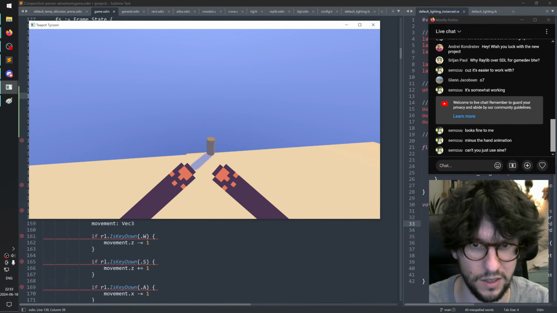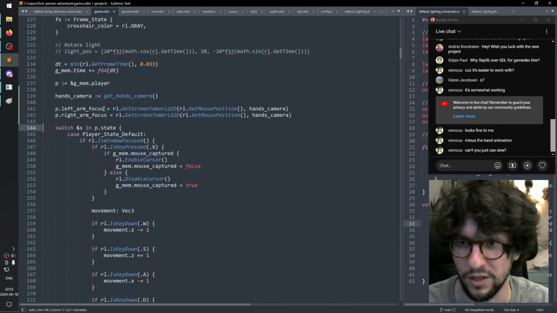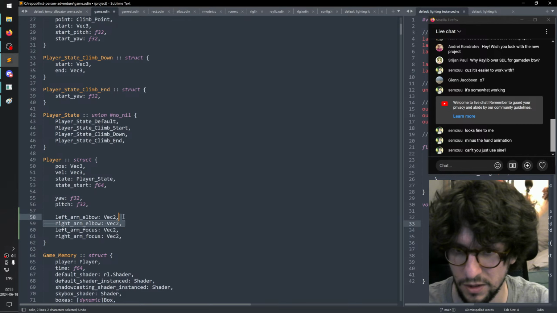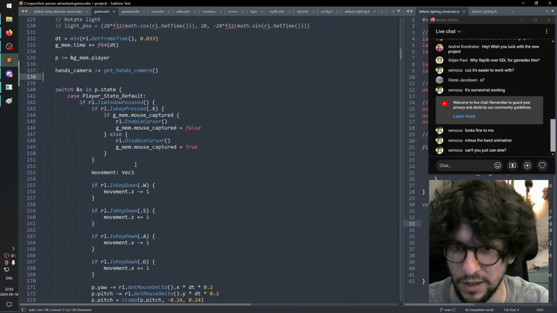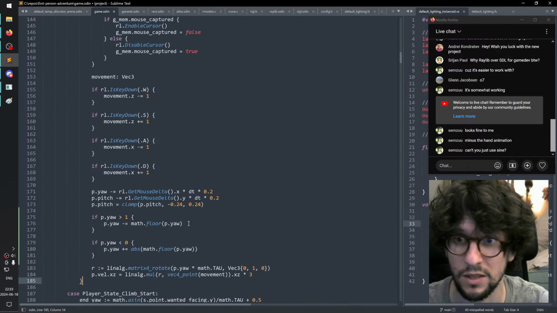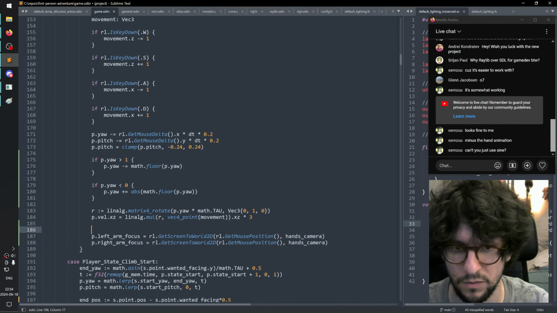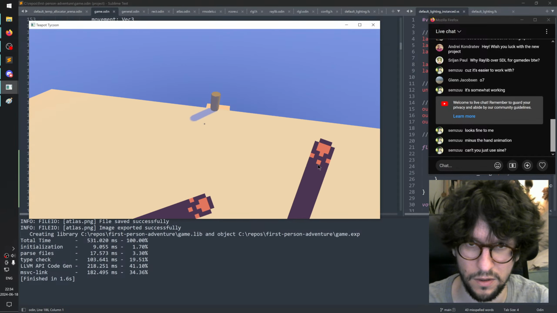But maybe it's more fun like this. You know what we're gonna do? We're gonna do it more fun. We're gonna do it like this. Player. Remove the elbows again. Remove the elbows. Sounds painful. And then in the default case, when we are not doing anything like this, then we just put it here. So now you can move them freely, but when you climb, you can no longer move them because you're not in that state anymore. Right.